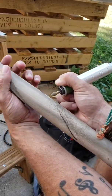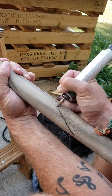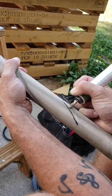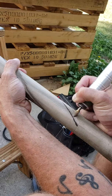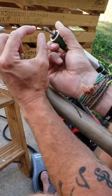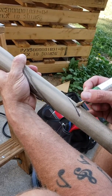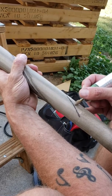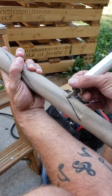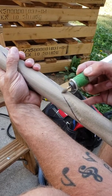Second pass coming down now — you'll just start tipping it more and letting it sink down more into that track that you've already created. And that's what it looks like. Each time you'll just make it a little bit wider, using more and more of the bit surface to create the groove. So now you'll see I'll go a little bit flatter and just kind of use it as a sander to make that line all the same width. I'm just basically feathering it on there — not putting really any pressure, just letting the tool do the work.